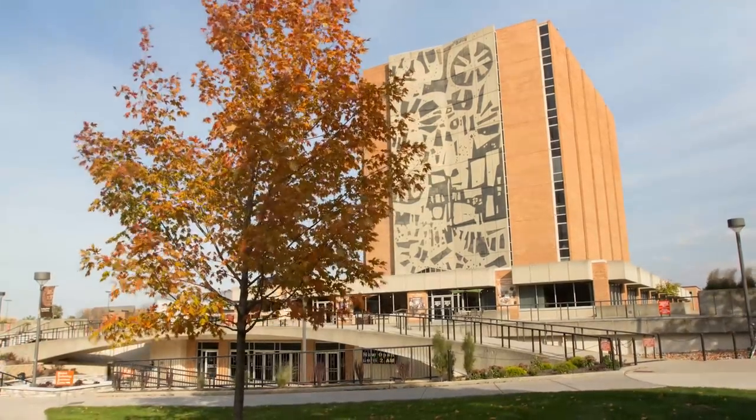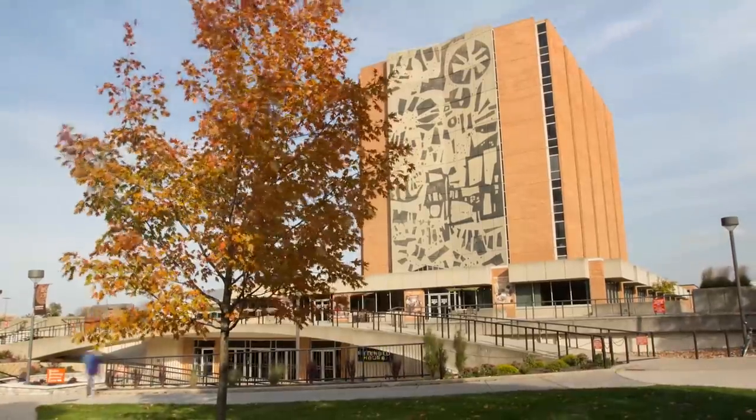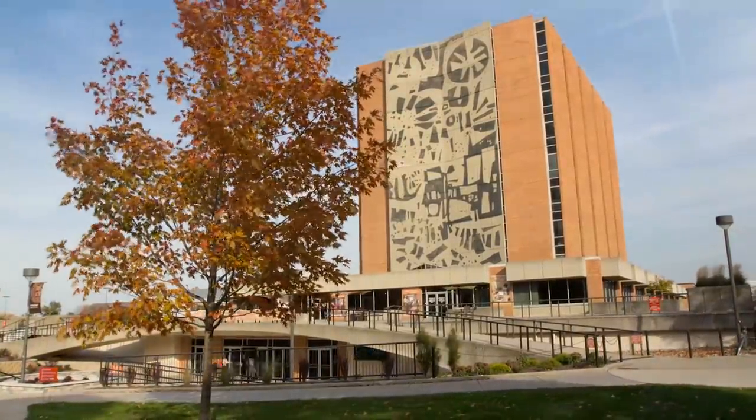I think the transition from McFall to this building was probably pretty massive for the campus, because in McFall you had to get your books paged and you couldn't make any noise. Then this building had a very expansive eight-story structure. Now it's an area where you can talk, you can collaborate, spread out all over the tables with books and computers — there's not just one way to study anymore.